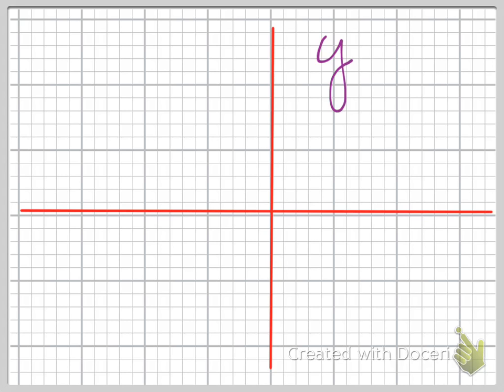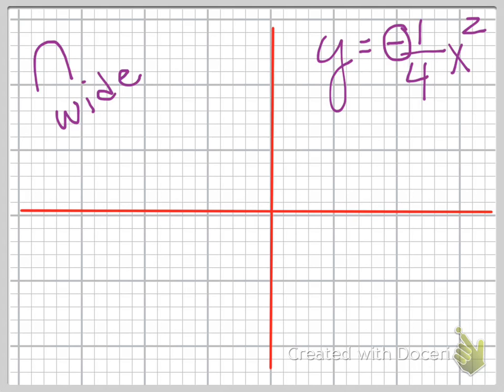how about y is equal to a negative 1/4 x squared. All right, so I am upside down and I am narrow. So I am not narrow. I meant to say wide. Don't worry, I'm not gonna mess this one up. I am upside down because of this negative sign, and I am wide because the value of 1/4 is less than 1. So I'm guessing I'm looking at something that's going to look something like that. But let's get some values in and actually see if I sketched that properly.